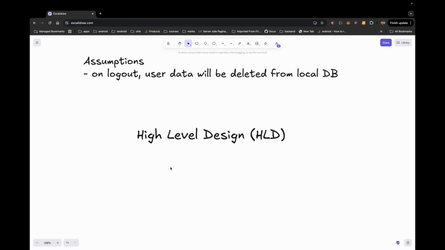Then after defining our high level design, we will create our low level design, in which we are going to define our classes, like which classes we want to have, what kind of database we want to have, and what kind of APIs we need, what params and what request body we need for our APIs. Those kinds of things we will be discussing when we create our LLD. But right now we are going to create a design from a high level perspective only.